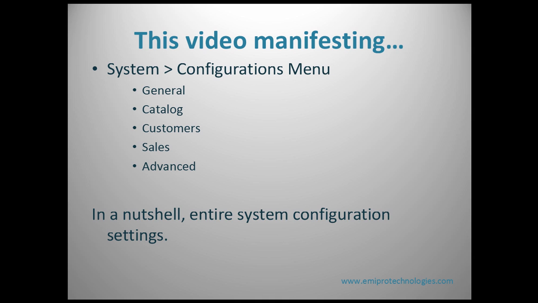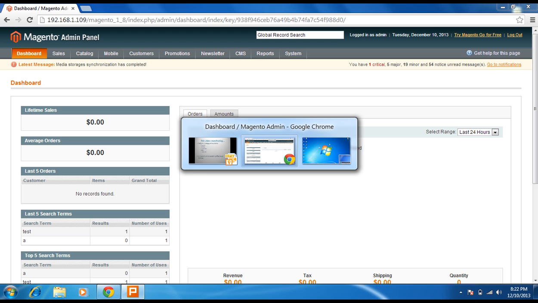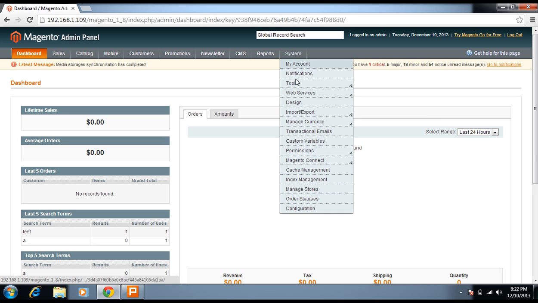I will try to give you the apt elaboration for each and every field of the system configuration. This elaboration may be in depth, or it can be just an overview for the fields, and petty fields will be skipped. So in a nutshell, I will try to explain system configuration.